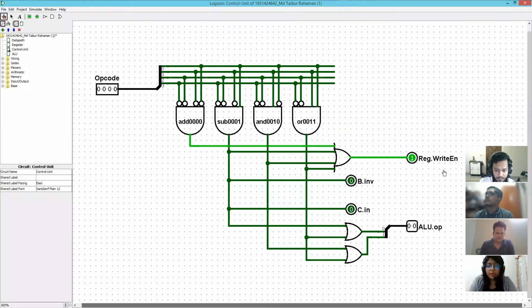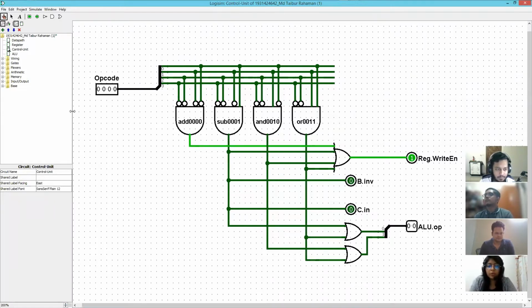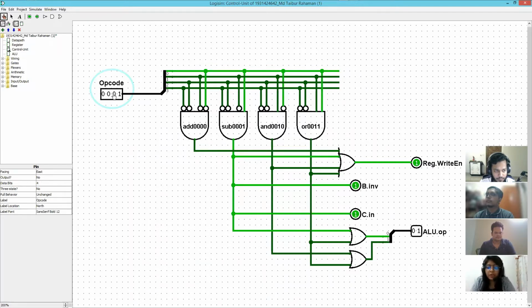Thank you, Wasiul Islam. So here we can see a design of a control unit using a 4-bit opcode. In this opcode, we have used both arithmetic operation and logic operation with a certain fixed value for each operation, with which we will get 4 bits of outputs. So now we can see here, for the add operation, the fixed value of opcode is 0000. For subtract operation, the fixed value of opcode is 0001. For AND operation, the fixed value is 0010. For OR operation, the fixed value is 0011.